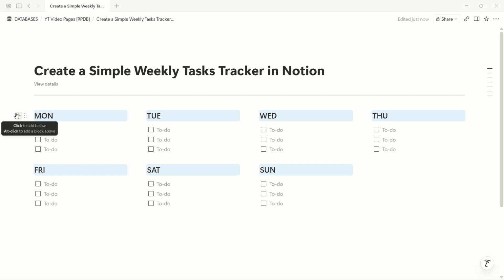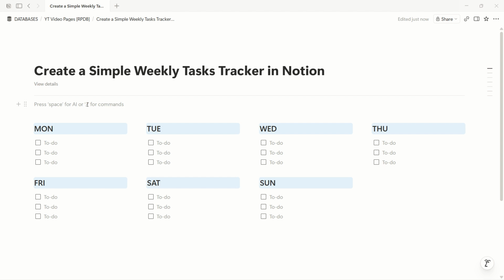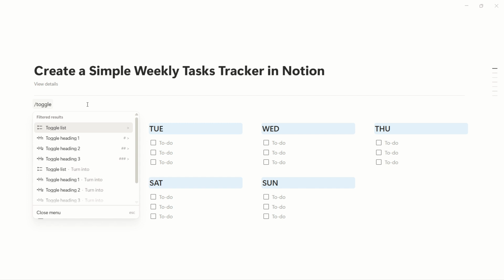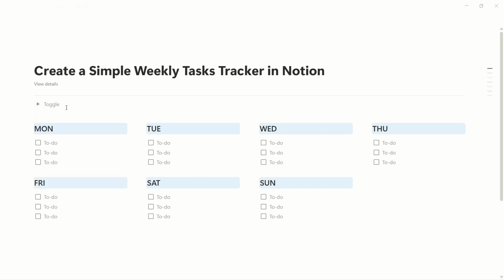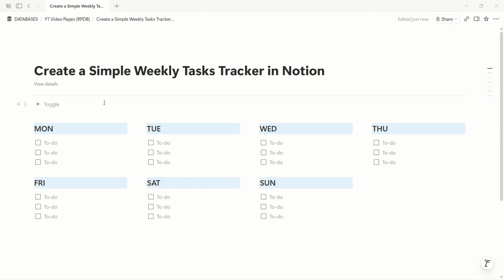The next thing we have to do is move all of these into a toggle called new week, so that we can put that inside a button and duplicate it. So let's create a toggle for that and move this into the toggle. First let's give a name for this toggle.